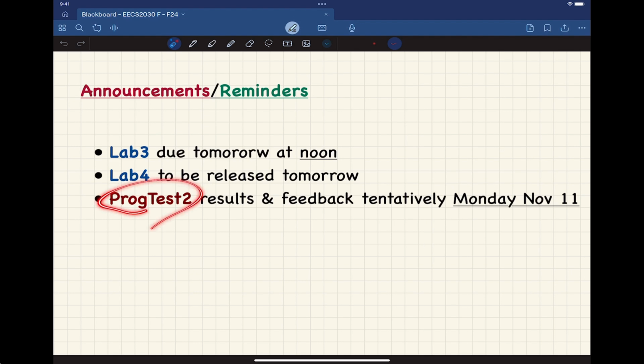And for your programming test number 2, I understand that your drop deadline is next Friday. I'm going to reach out to the TA today, but depending on their availability, they may not be able to do the grading as a priority. I'll try to convince them to really do it. My real intention is to give you the result by your drop deadline, by next Friday. But if we really cannot, unfortunately, it may have to be the Monday following. But I'll try my best. I'll keep you posted about the grading process. Okay? If I can release earlier, I'll definitely do that for your feedback.